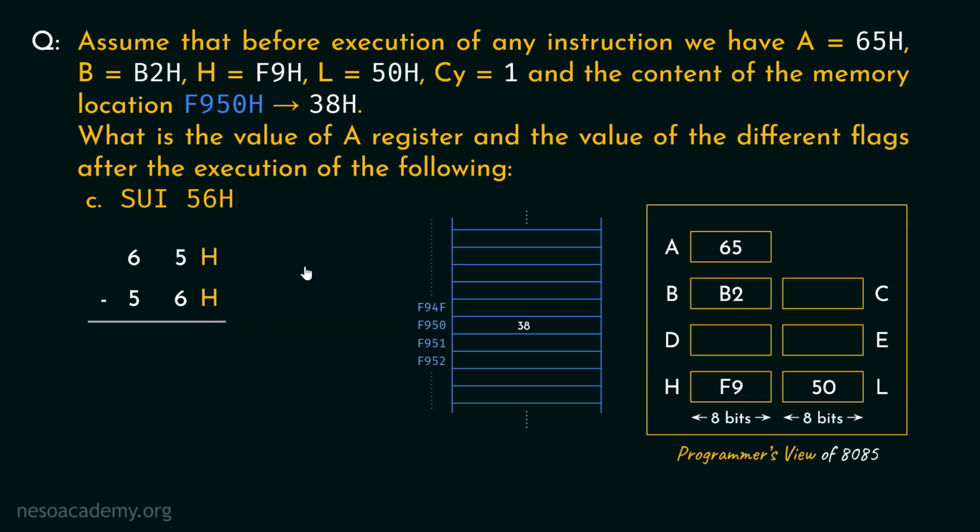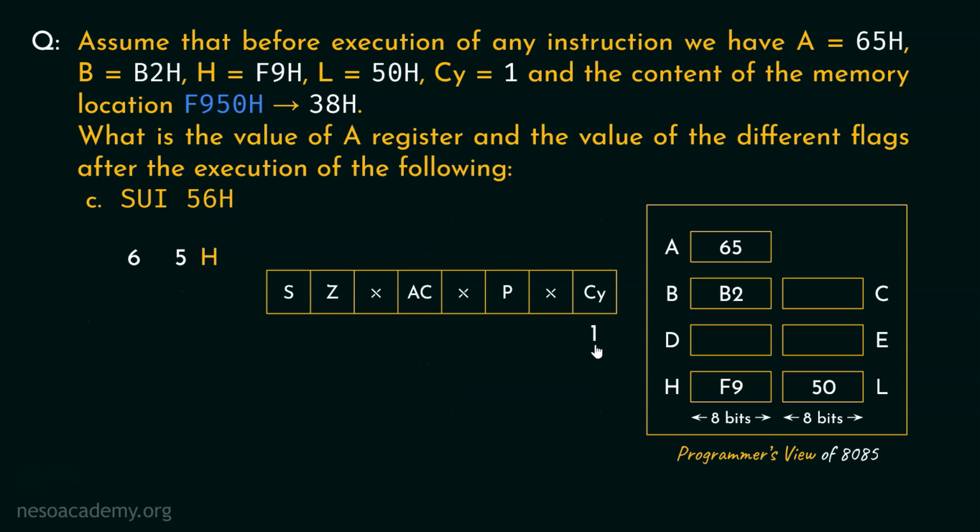Now if you remember, I told you earlier that within the 8085 microprocessor, subtraction is not performed. Rather, addition is performed using 16's complement, or 2's complement in binary. Since we are dealing in hexadecimal numbers in here, we will convert 56 to its equivalent 16's complement. So let's do that. But before that, do remember, in the flags register, the carry flag is initially set. Now the immediate data is 56. So 6, that is the least significant digit, we will subtract this from 10, and if we do that, we will have A.